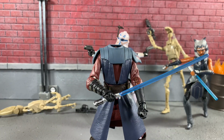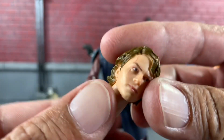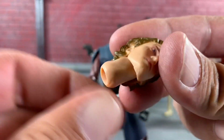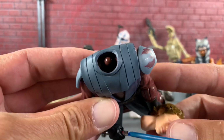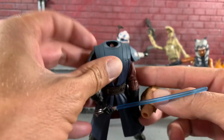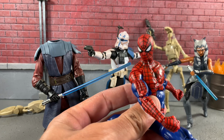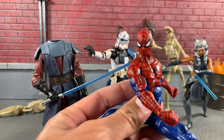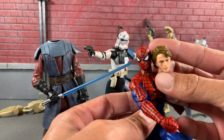Okay, don't panic. I know Anakin doesn't have his head, but as you can see, when I popped it off, it's just on this little joint on here, and you can see it does twist side to side to give you an idea what that's like. And on the inside, you can see the peg in there, way deep in there. But basically, the reason why I did that, I've seen a lot of talk online lately about how this head would look really good on Peter Parker for a Tom Holland head mold.